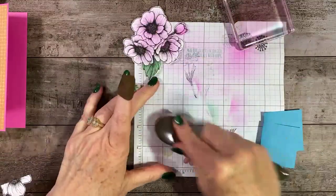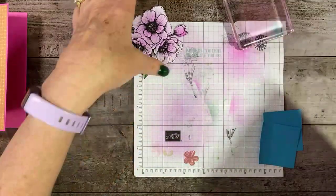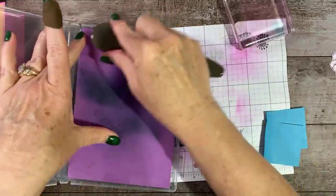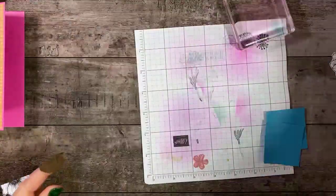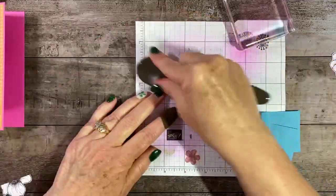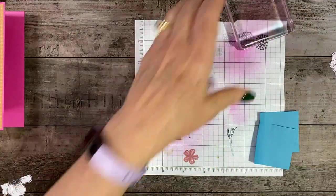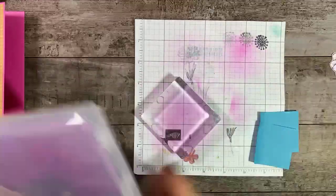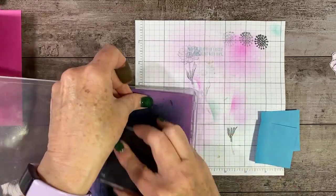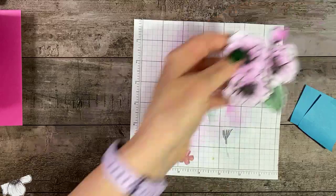And then I can just take and rub out my color on my paper. I'm going to grab my Simply Shammy, flip it over, and rub that on my Simply Shammy. And then I'm going to take it to my microfiber cloth and now it's running clean, so it's ready for the next use. I can use whatever color I want. For my block, I can just take and rub this on my Simply Shammy and it's ready to go. And here is our image.